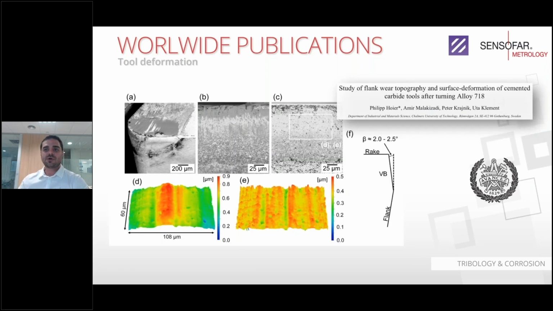This is another case from Chalmers University of Technology. In this case, what they have analyzed is the roughness of a tool after doing some tribological tests. They have taken this topography, done a form removal, and been able to analyze how rough the sample was after that.